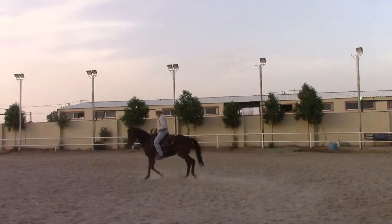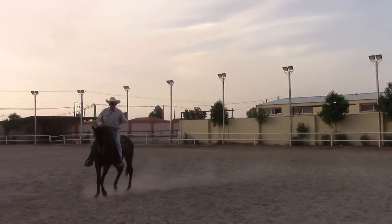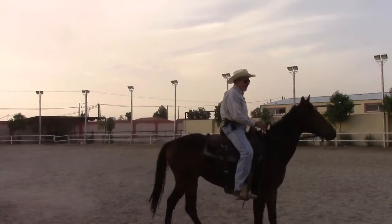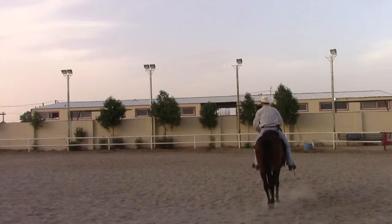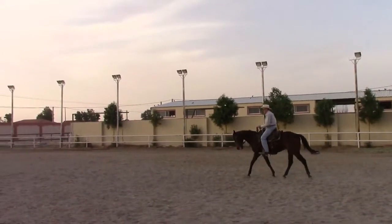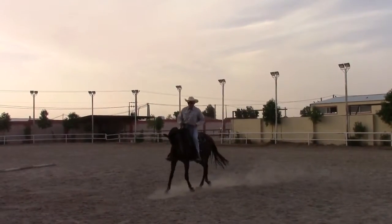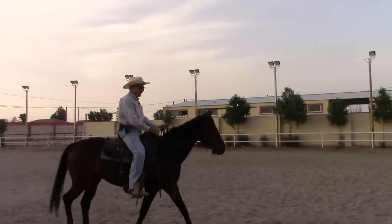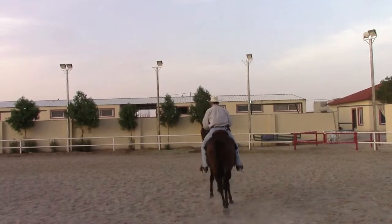Transition to a trot, collected trot, and see him fighting me still. Collected trot, and then a walk, like that. And so that's just what he needs, to teach him to control his emotions, not to try to run off, so that when he goes into a trot, he's thinking, well, I might only trot 10 or 20 steps, and then I'm going to have to walk again. And he's pushing on me pretty hard today. Haven't ridden him in 4 or 5 days, and so he's not in top form.